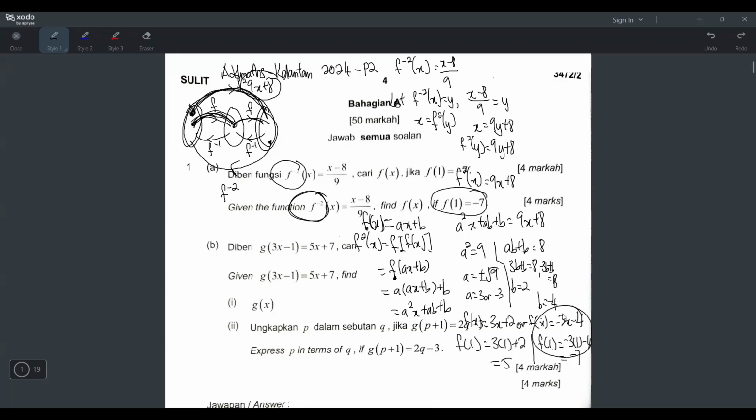This one, right? Okay, because when you sub the x1, you really get image negative 7. But this one you sub, you don't get negative 7, you get 5. So I think here I will write rejected, right? Rejected. So the only answer that we accept here is this one, right? So we will write again, fx equals to negative 3x minus 4. Okay, and the reason why we reject this is because the image of 1 is not negative 7 for this case, right? That's why we end up taking the other one.